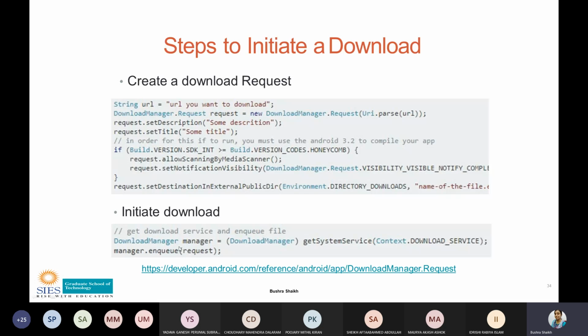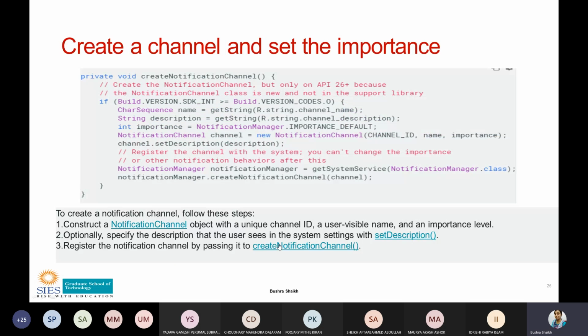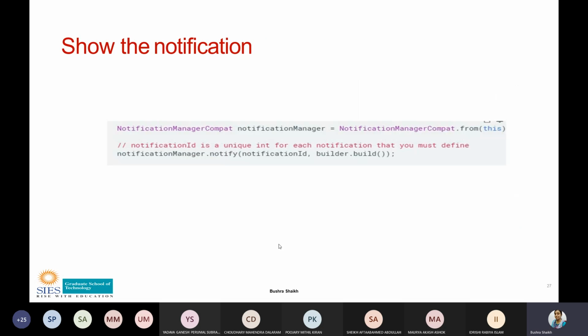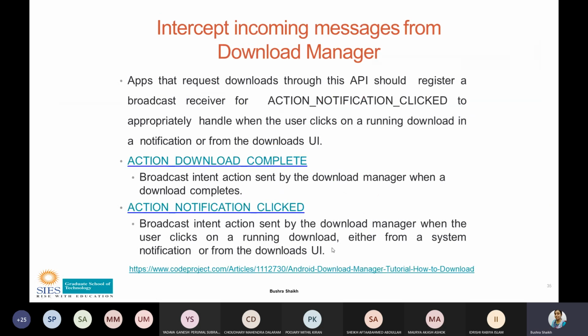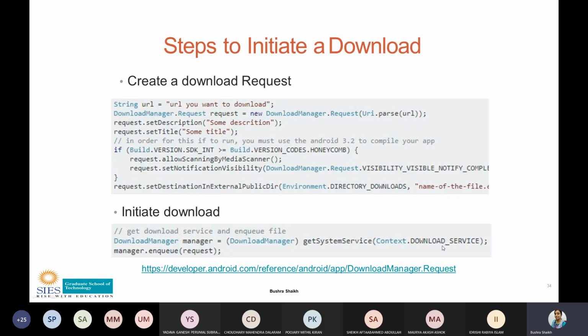And now what you are going to do is get the download service registered. So you need to invoke getSystemService. Now here the context would be download service. If you can recall, for the notification we had used the notification manager. Okay, here directly we used NotificationManagerCompat.from(this), but it is one and the same only. And whenever we are in need to use some services, we have to provide or pass it the context of that service. So the name of that service is Context.DOWNLOAD_SERVICE.